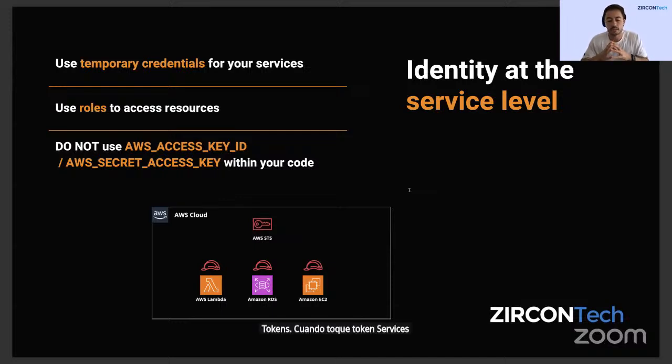And that means that we don't have to hard code access keys or secret keys or any of those in our code. And you will certainly find a lot of coding examples on the internet that, when they use the AWS SDK, use this pair of keys to connect to the different resources, right? So, for example, reading from a database or connecting to the internet. But what you should be doing instead is to communicate services through roles attached to those services.